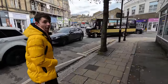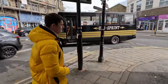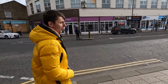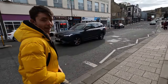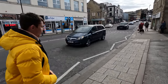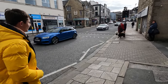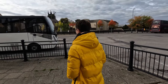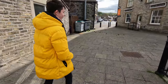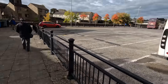That Gemini is actually longer than the Dart. I was thinking, if I ever need to drive a Gemini, I'll be absolutely, perfectly capable, because it's probably about the length of the Dart. But actually, I was just looking at that thing over there, the Transdev Whiz. It's absolutely enormous. Oh, it looks better when there's an Eclipse parked here, though, doesn't it? So this is, of course, where we parked my bus when we brought it for the first time.